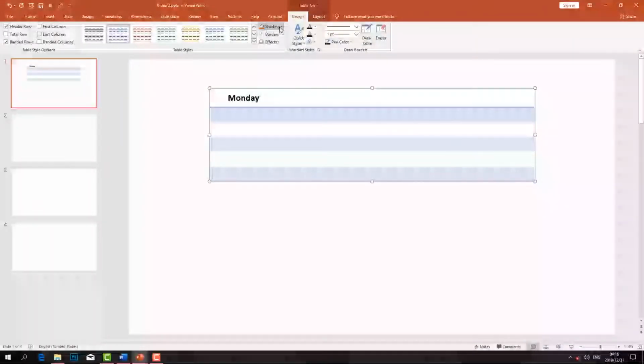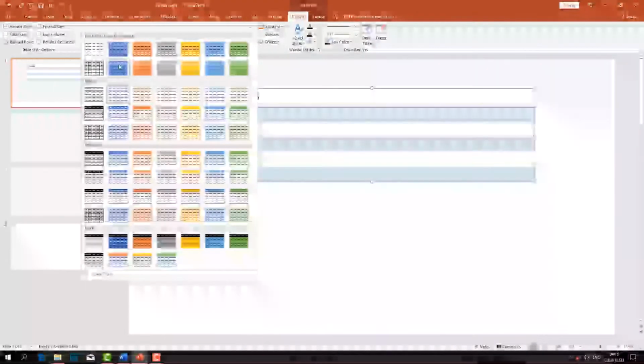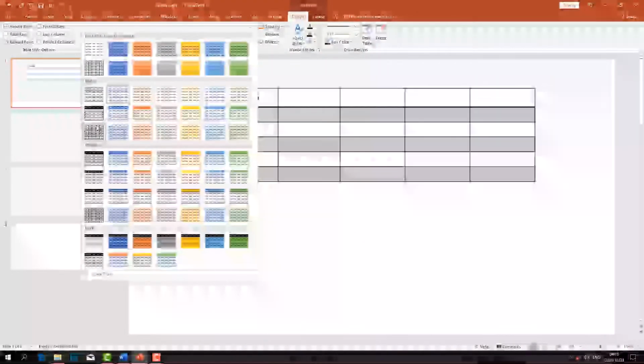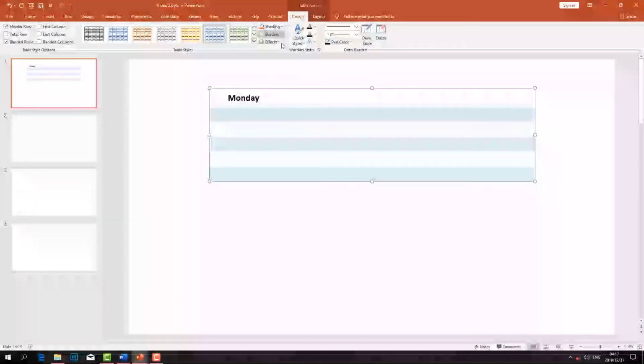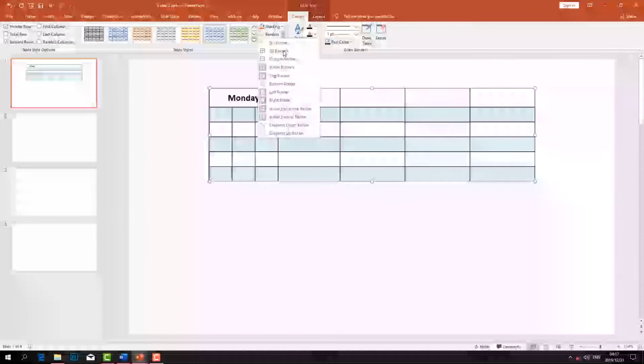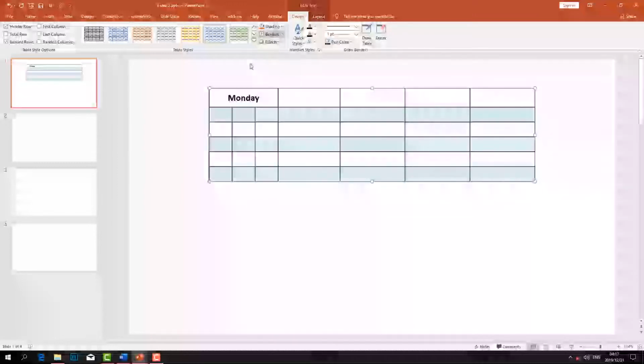And this one, you can choose the color on a specific area. Like if I go here, I can put my design back. Here you can choose background color, and here you can add a border. You will see here I can select all the borders, so I have all the lines. I can use this one and add another line here, or add another line from here, something like this.